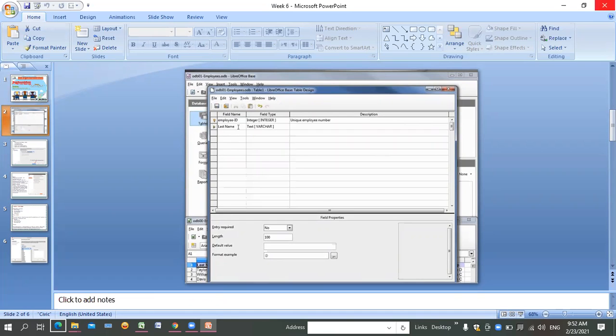LibreOffice Base looks like a database which is used to enter your data, to record the data. You use this app for making the report cards and collecting the information of some people. Look, the first thing, what is data? Data is called the information, collecting the information about anybody.